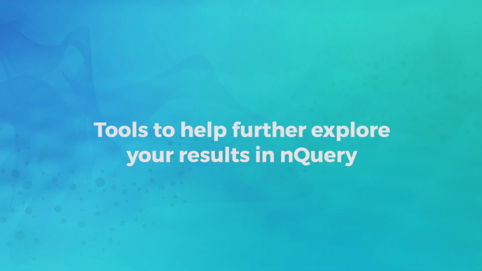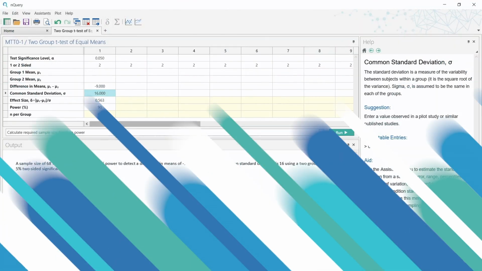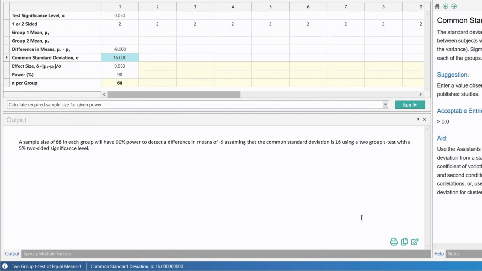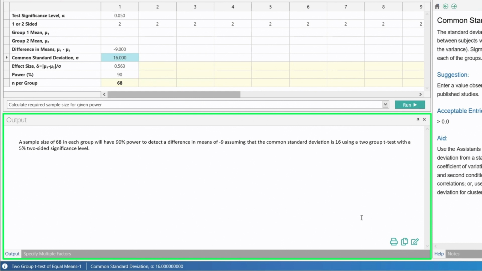In nQuery, we provide a number of additional tools that can allow you to summarize and explore your results further. For example, by default, below the main table is the output statement. This is a simple verbal summary of what has been said in this column.